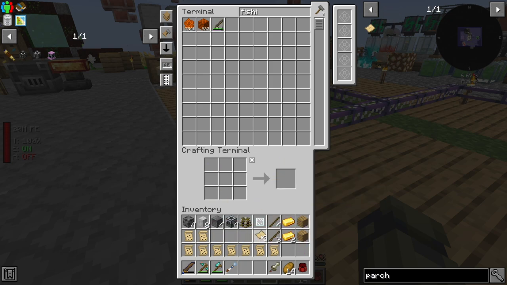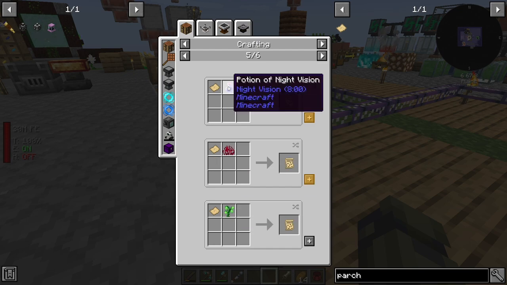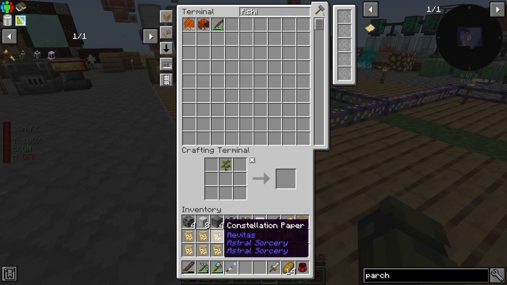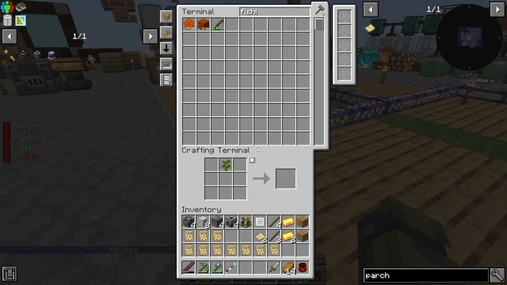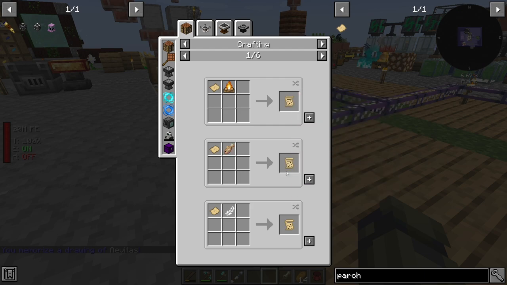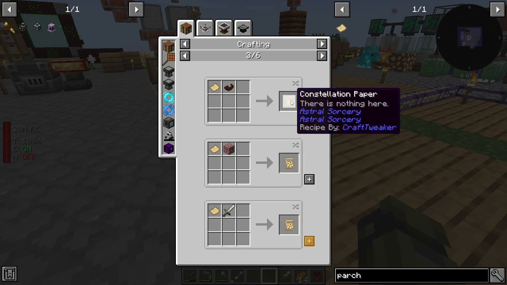That's also another one that has no use. What's the next one? Witherproof block. Okay, nope. A potion of night vision, a crimson root, a sapling. That's another one. Great. Does it tell me? No, there's nothing here, nothing here. Oh, yes. I could maybe have made just the one that told me something.